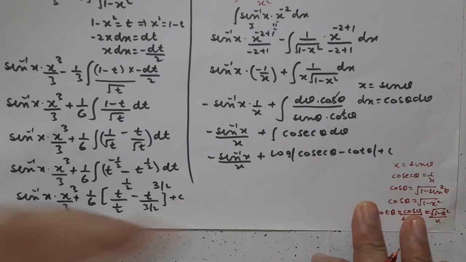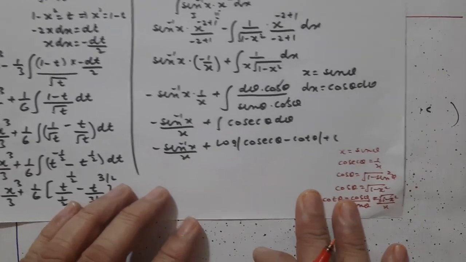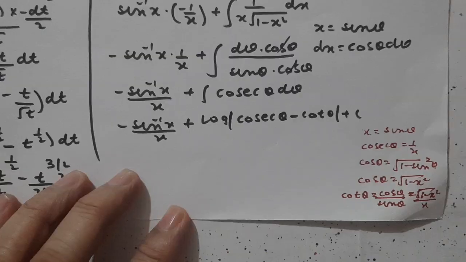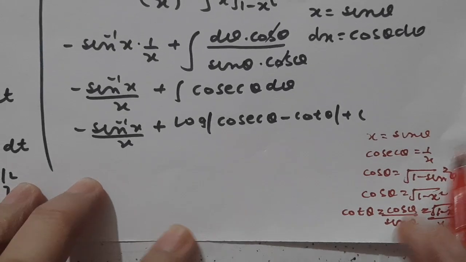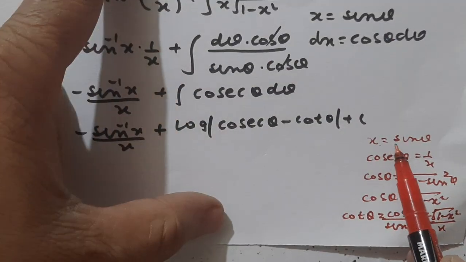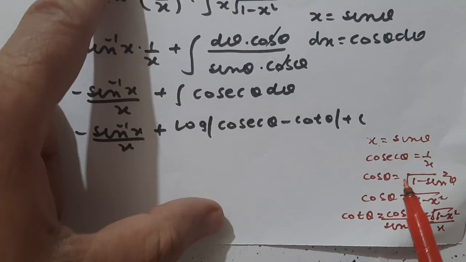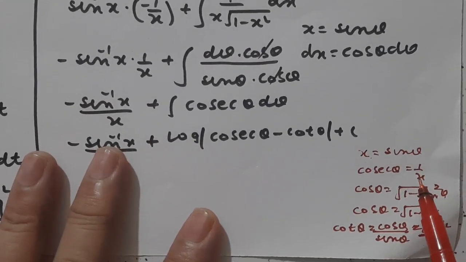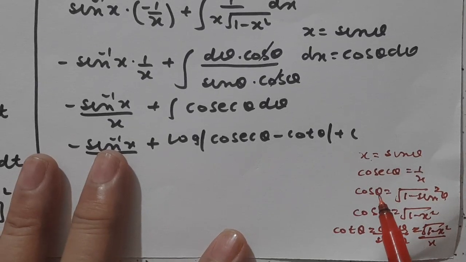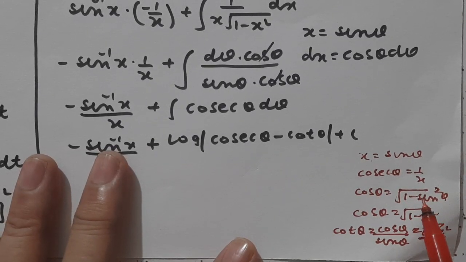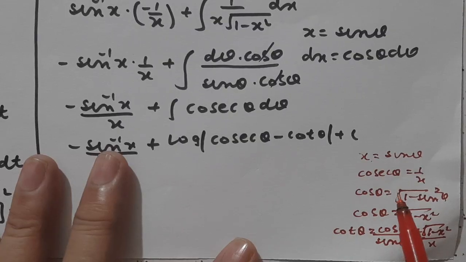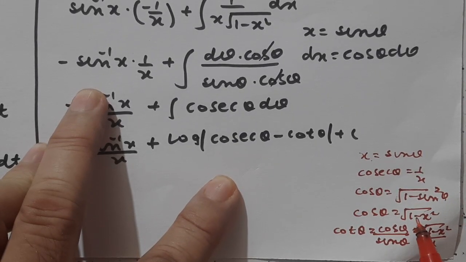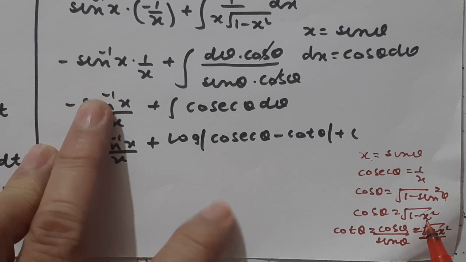Students, you can see very carefully what I am doing over here. I make it a little zoomed. See here that the value of x is sin theta. We have put x as sin theta. So what is cosecant theta? This is equal to 1 by x, right? Now cos theta is equal to under root 1 minus sin square theta. All of us know that cos theta equals under root 1 minus sin square theta. So the value of cos theta will be under root 1 minus x square because sin theta equals x.